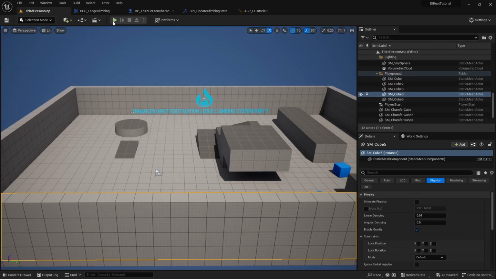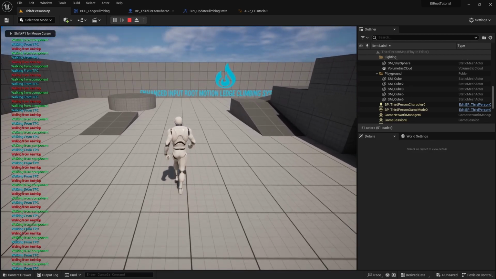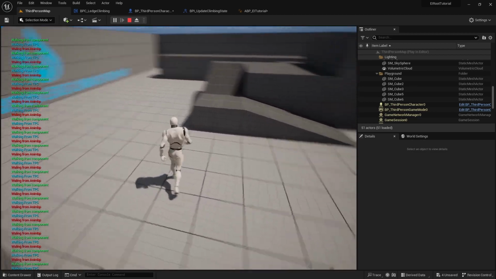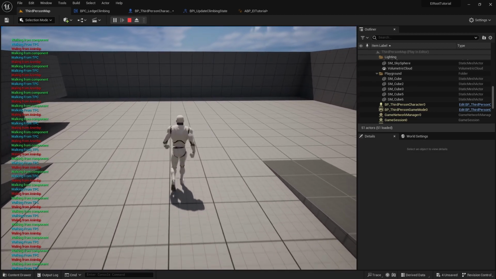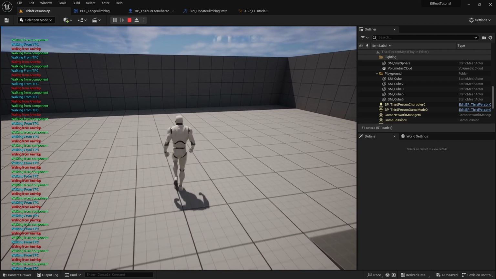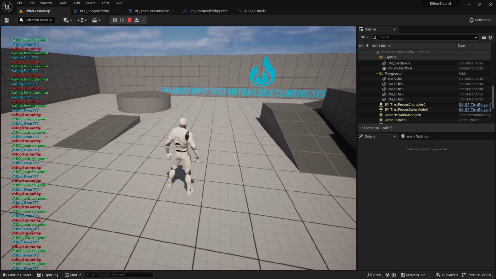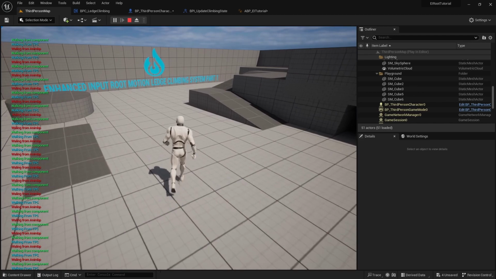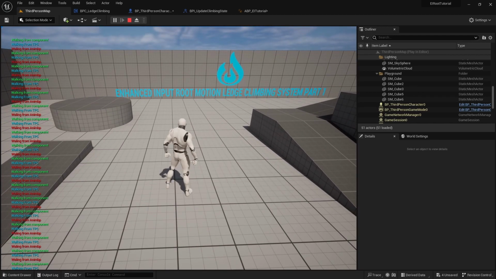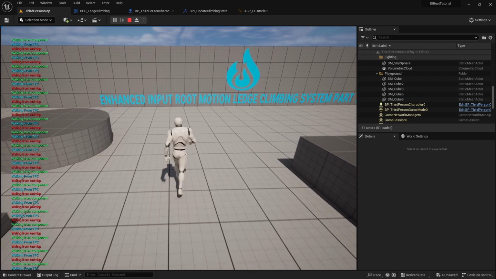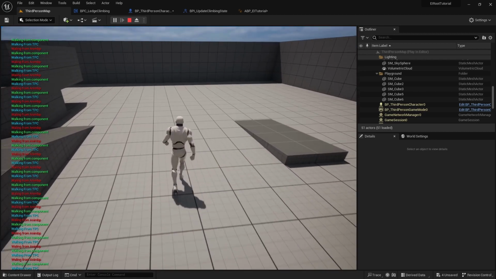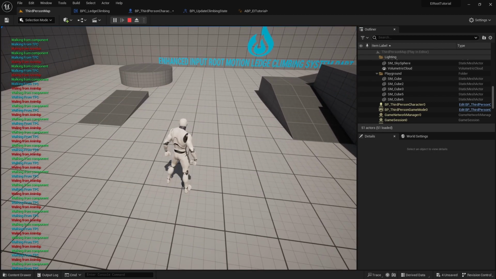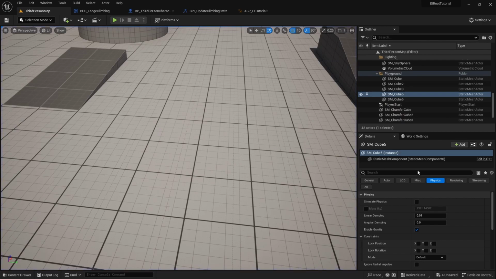And now we can test that out, just make sure everything's showing up. So when we move, so walking from component, walking from third person character, walking from anim BP, all those should be showing up on the left side from your print strings. The none's not going to show up because we didn't add a print string to the none. But if you did add a print string to the none also, that would show up when we go into idle. So everything's working correctly as far as our movement states are showing up, that they're switching between the component, the third person character, and the anim BP. So as long as that's working, we are good to go there.